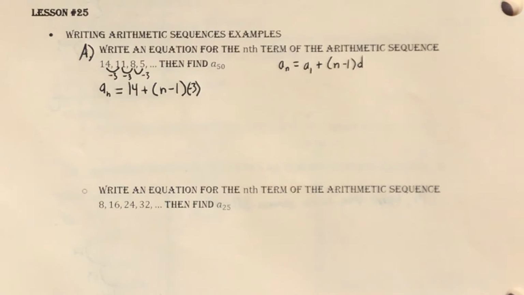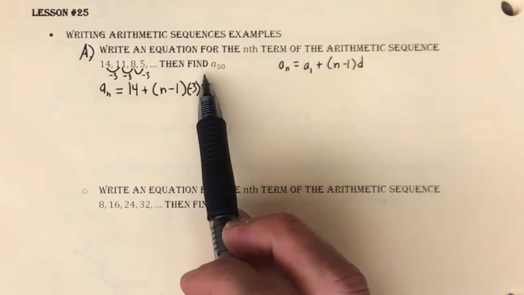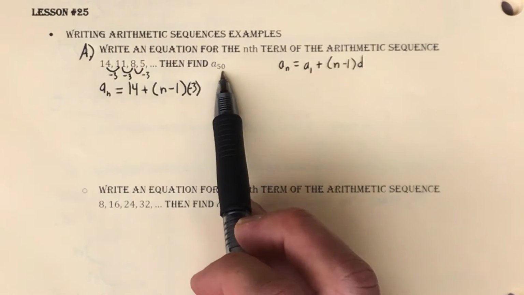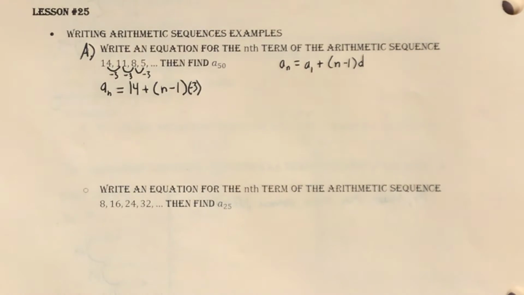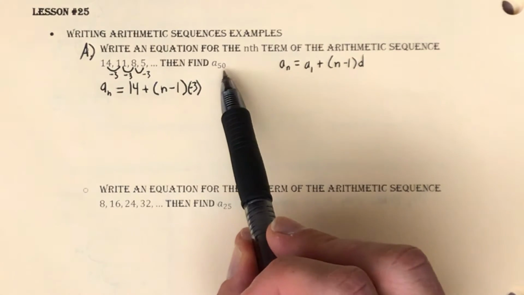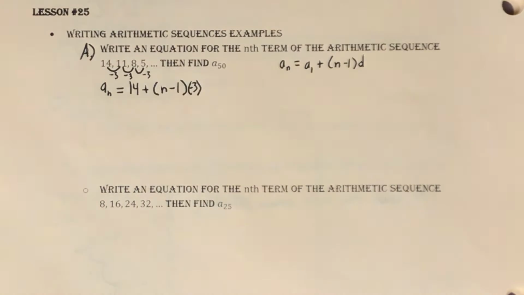Now you may be saying, well, why do I need to write this equation of an nth term? Because when they give us information about a term and they say, hey, it's in the 50th position, we can simply take that, like they did right here, then find A of 50. We can take that 50 and replace both of the n's here, which is what I talked about in the last video about replacing those n's. Right, so I'm going to take this 50 and replace the n's, and then I can solve it down to figure out what is the number of that term.